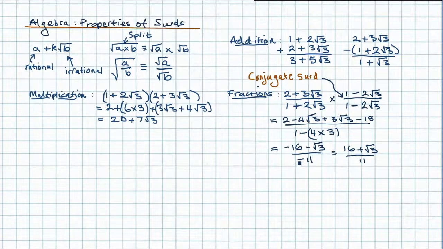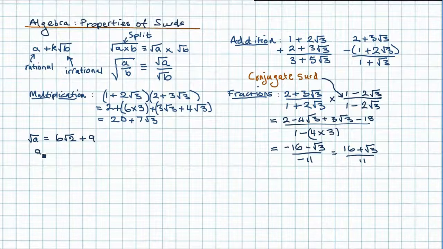Okay, so that's the usual operations: addition, multiplication, subtraction, and division. Finally, I want to look at another thing that you might want to do with a surdic quantity, which is you might want to square it, or you might want to square root it. So if you had, for example, square root of a equals, let's use some slightly bigger numbers to make it more interesting, 6 root 2 plus 9. How would you do that? How would you find a?